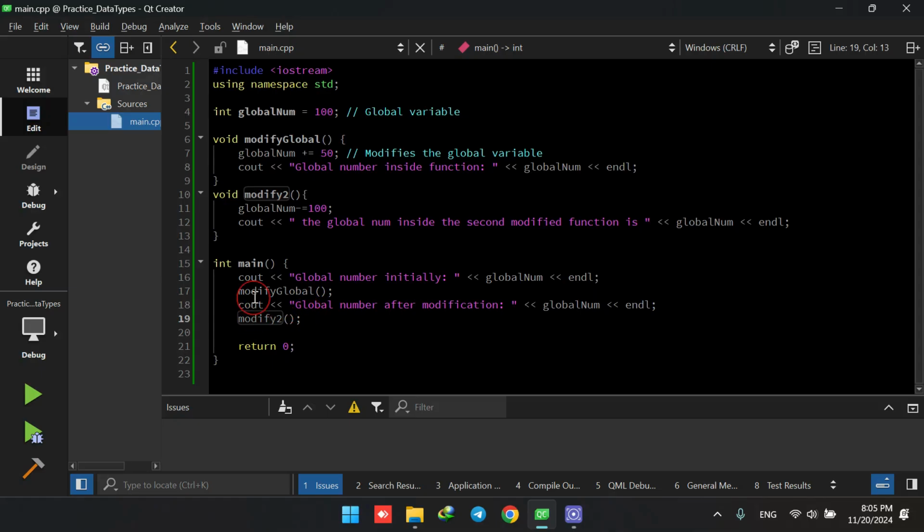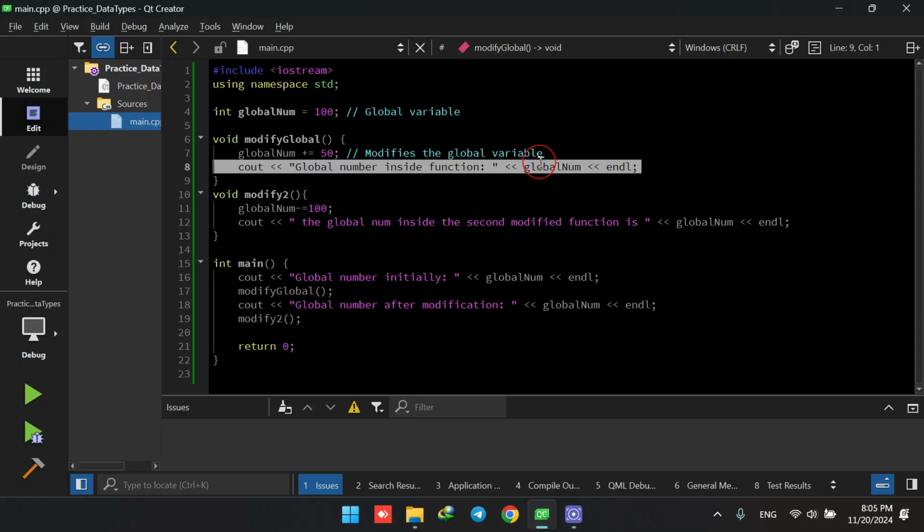So with this new defined function, we are going to subtract 100 values from the global number. So we had 100 here, then we called this, and then it adds 50 values.